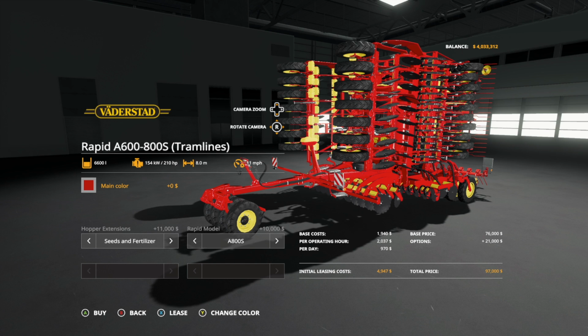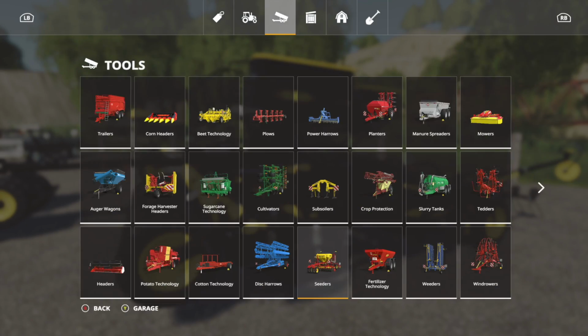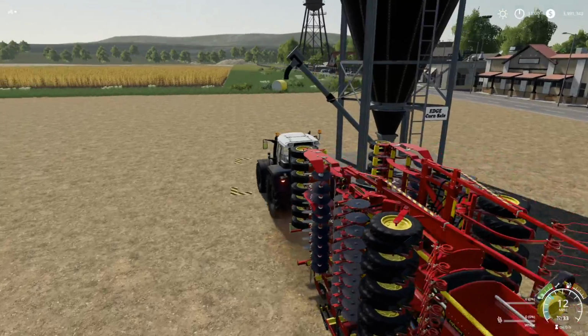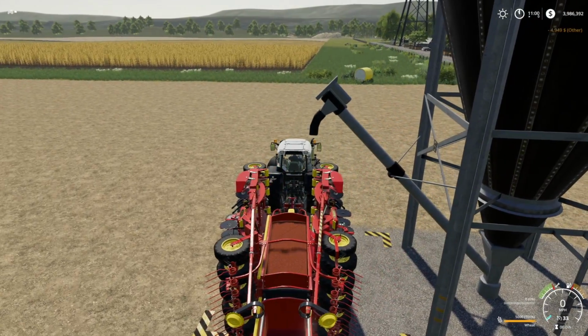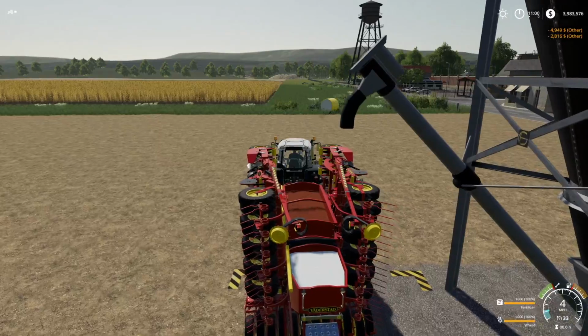How's about it? Let's get one. Let's lease it. Let's pick up something, and I'm going to show you how it works. Now, of course, you can fill this up just like you would with anything else, but I'm going to show you how to do it with the Fill Anything mod because, well, I really like this mod. So there we go. We've got our seed in. We've got our fertilizer in, and we'll close it up.